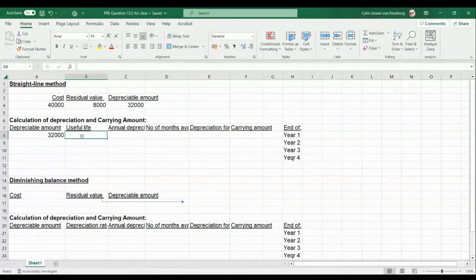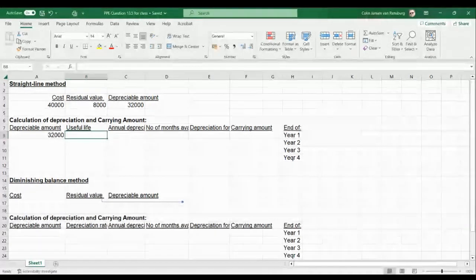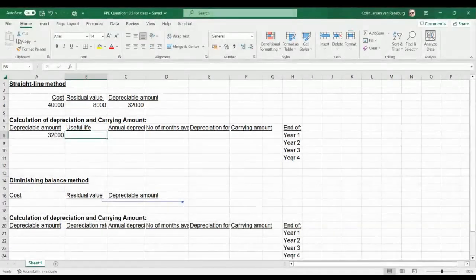Now we've got to go and see what is the useful life. We can either use months or we can use years. So let us use years because they've given it to us in years, but in that recording from last week, I actually did both. I used years and I also used an example using months. So the useful life, let me just go check again.